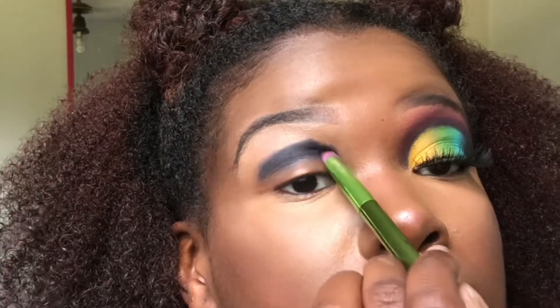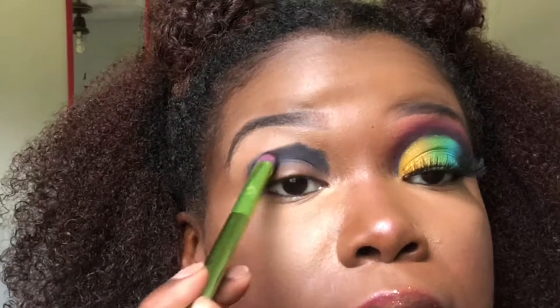Keep packing this in with the number five brush. Okay, we're going to take this brush — I think it's from Alpha Beauty — it's a shading brush, the Alpha Beauty shading brush. And we're going to take this purple that's at the very top. You're going to pack it right where the darkest shade ends.